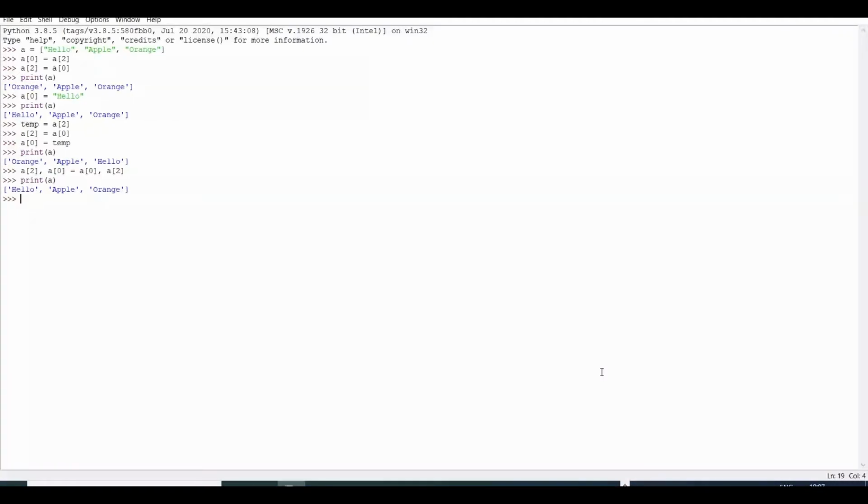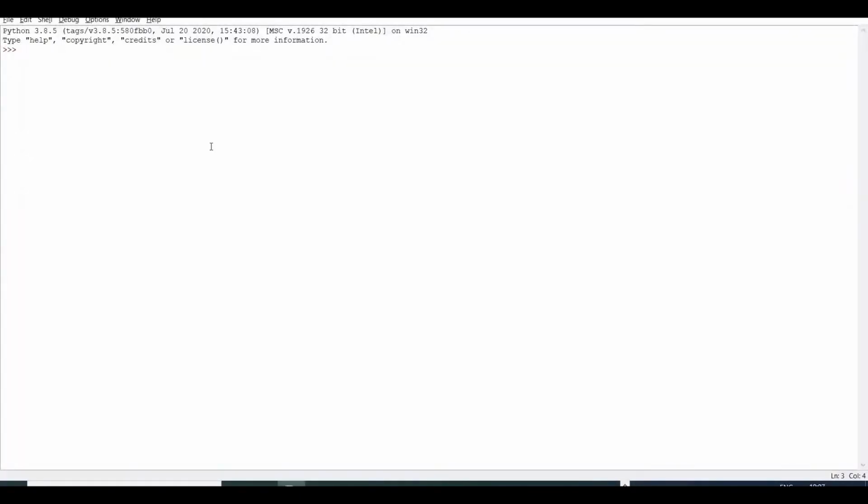Okay, so now let's move on to dictionaries. I'm just going to open a new Python shell here and close the other one. To create a new dictionary, we can just say D is equal to two curly brackets, like this. Now we've created a new dictionary and assigned it to the variable D. However, you could also say that D is equal to dict and then two brackets, and that would also create a dictionary.